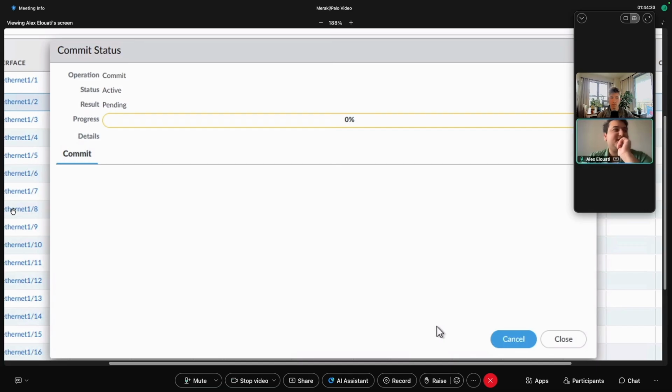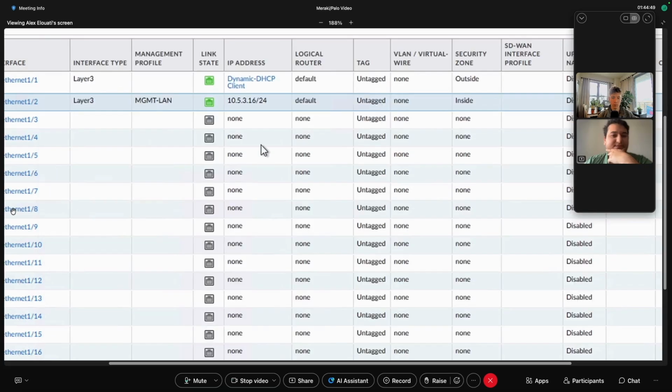Yeah, I'm wondering if it's asymmetric traffic flow because 10.5.3.100 doesn't have the same route table. But then again, we would have seen the requests come in through the tunnel.